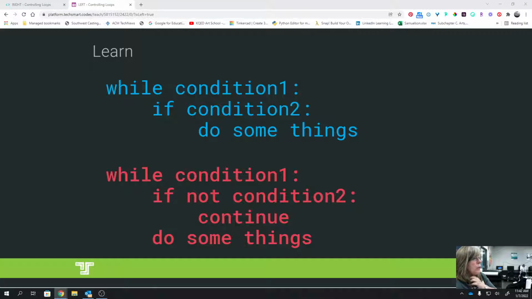All right, so it's worth noting that we already know how to skip chunks of code using conditionals. These two blocks of code are equivalent. They do exactly the same thing. The benefit of using continue comes with more complicated while loops, especially those with nested loops and/or nested conditionals.